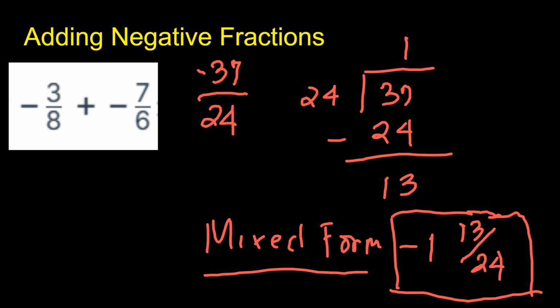And it also makes sense, because my strategy here is if you want to change this back to an improper fraction. By the way, negative 37 over 24 is an example of an improper fraction. If you can still remember what an improper fraction is, when we say improper fraction, that means your numerator is greater than or equal to your denominator. All right, let's move on.